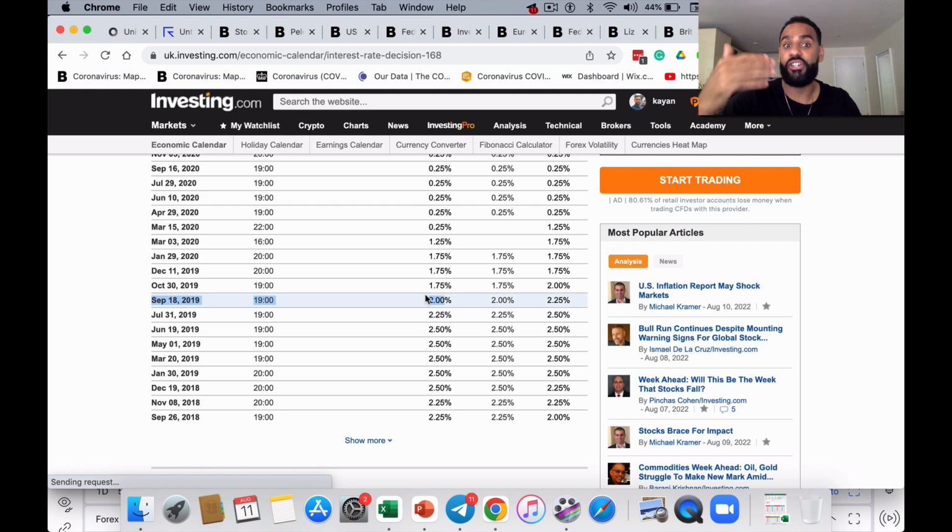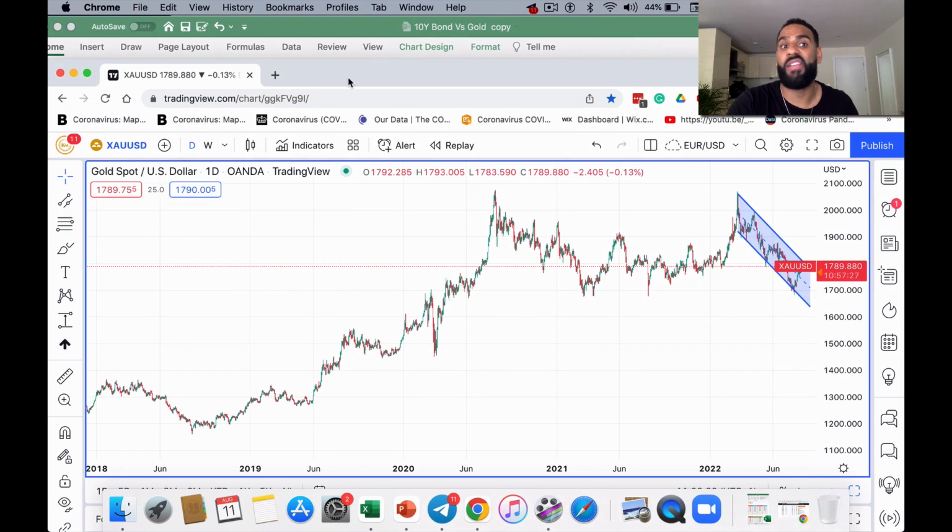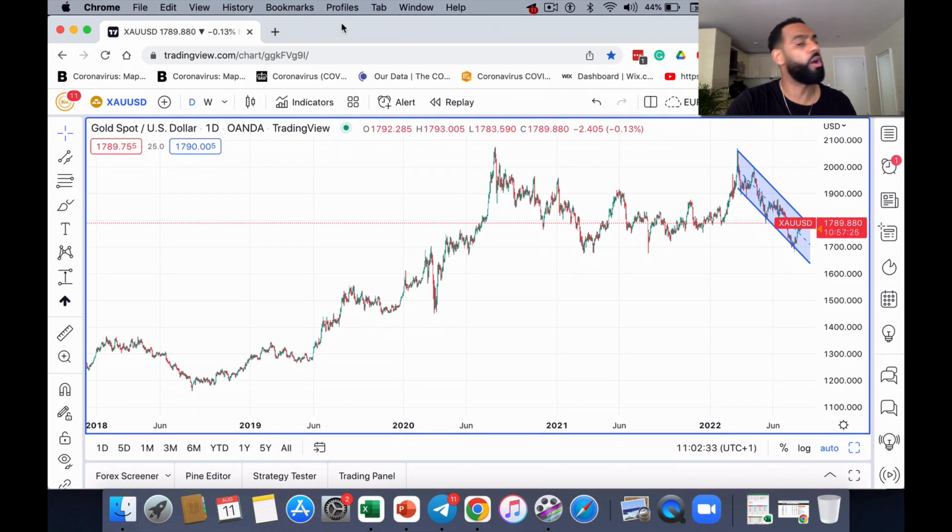Look, it goes from 2% all the way down to 0.25%. And in that period of time, obviously inflation is starting to rise. So you're getting big rate cuts from the central bank, inflation starts to rise, and investors automatically know that the 10-year government bond is no longer going to protect them from inflation. That's why gold's price takes off. You see? So that explains it.